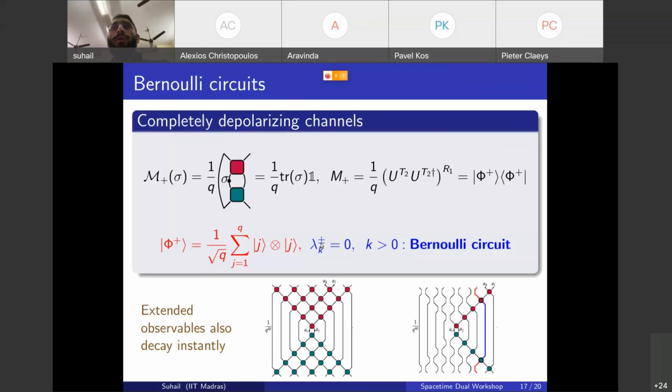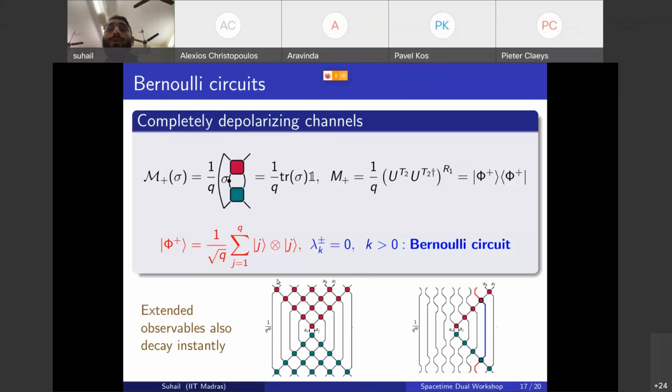So all lambda k's, the non-trivial eigenvalues in this case, vanish. So this is really at the apex, in the sense that all these rates which I was defining as mu plus of k, apart from the trivial eigenvalue, which is always there, all the non-trivial eigenmodes actually decay instantaneously, and there are infinite rates corresponding to this. So lambda k is equal to 0 for all k greater than 0. So all modes decay instantaneously.